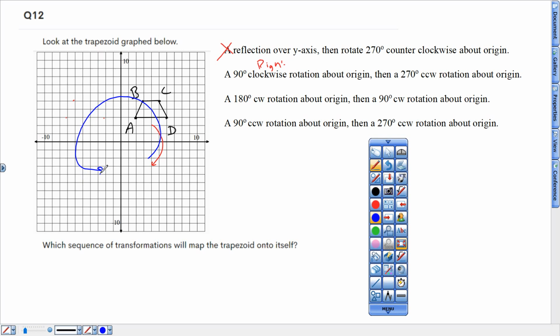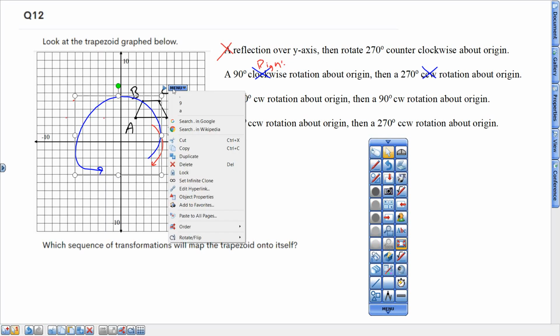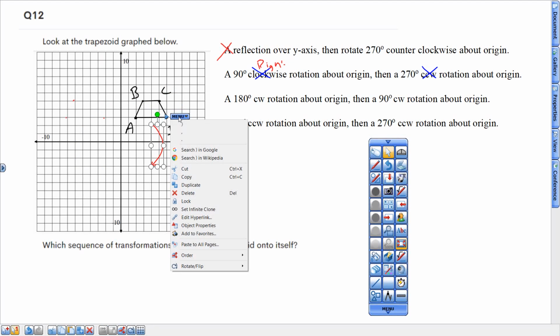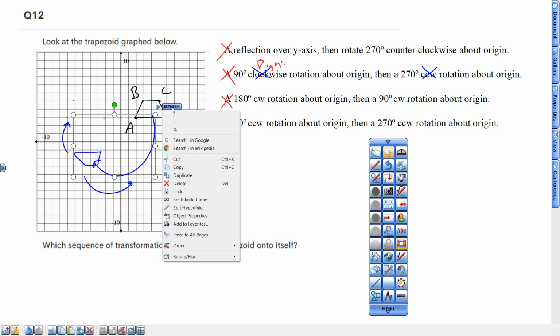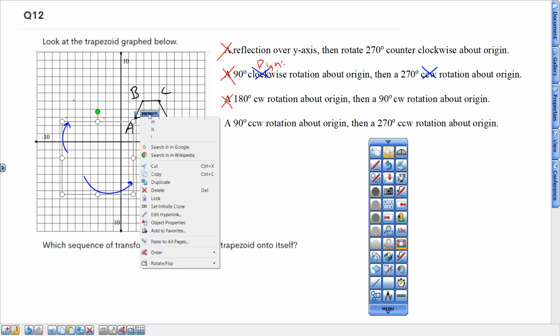So again, if I go to the right and then I switch back and go to the left, it's not going to work. None of my 180 ones work either. Let me try to show you. If I do a 180 spin, it's going to end up right here, upside down. And then if I do a quarter turn, it will no way end up back either direction I go. So that half turn one is not going to work either. Can't be the half turn one. It cannot be the one where I turn one direction and switch to the other direction.